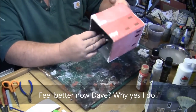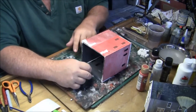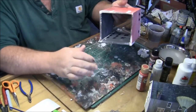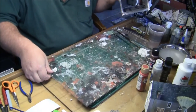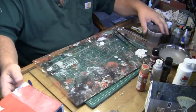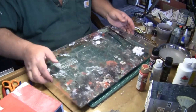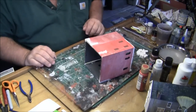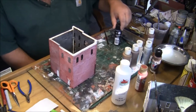So anyway, I'm going to let this dry, paint this up, may come back and do these, then we'll do the stones on the side and the front and things along that before I got on a tangent, and a couple other little things. And I'm going to probably clean this piece of plexiglass. People use different things. I've been using this piece of plexiglass forever, but it needs cleaning. And I'm going to do that. And we'll get back with you in just a little bit, okay? Talk to you then. Hey folks, we're back.